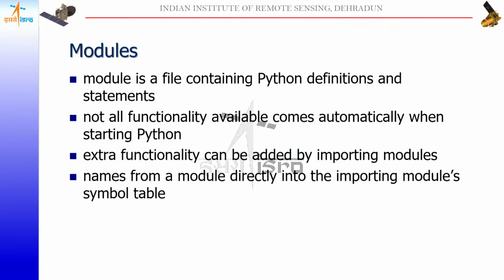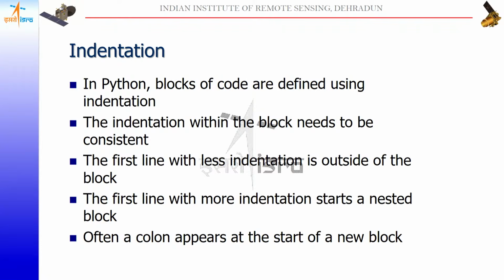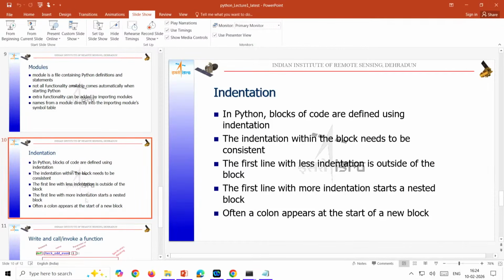What happens when you start the Python interpreter is that, by default, not everything comes into your Python interpreter, right? If you want to take advantage of some mathematical functions available in the Python programming language, then you need to import those specific libraries. So this extra functionality can be added by importing modules. These are names of modules that can be imported. Anyway, this indentation we will talk about when we see the demonstration. Right now I will switch back to our Google Colab.